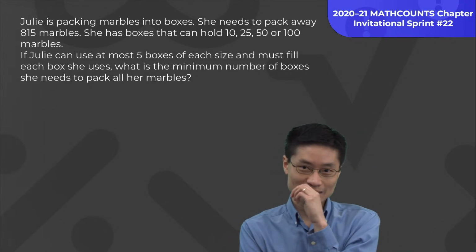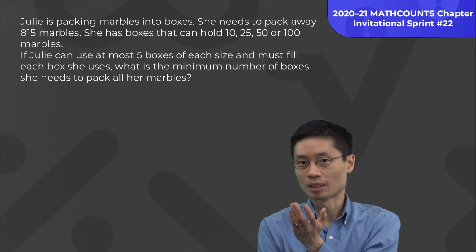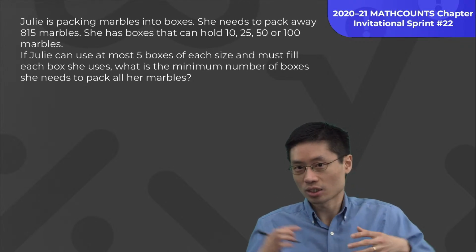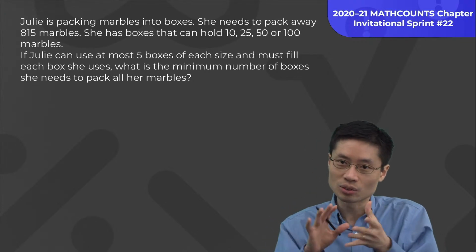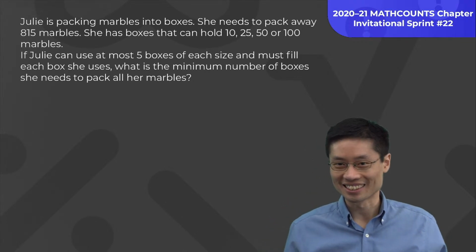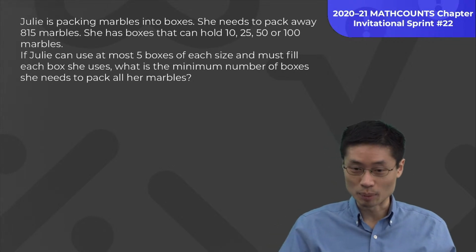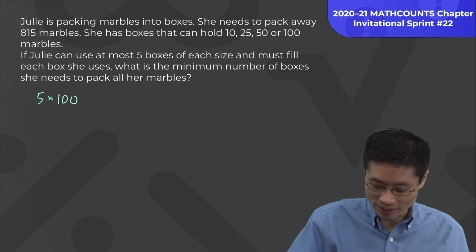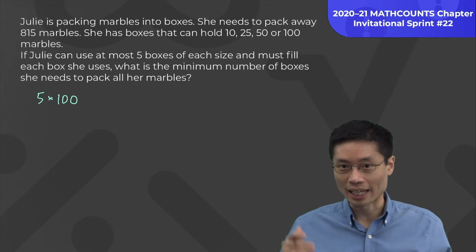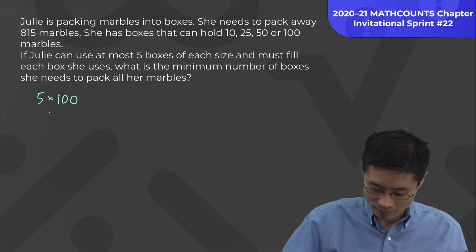Okay. So when I look at this, I will usually want to use the greedy algorithm first. I need to use at most 5 boxes of each size. So let's go and take the biggest ones first because I want the fewest boxes and see if I need to do any finesse at the end. Okay? So 5 boxes maximum of each size. Let's go and grab the 100 things with 5. Suppose I did that. That's going to leave how many left? 315 left.